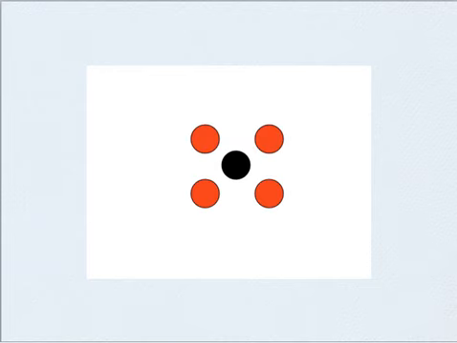After much work with decomposing numbers in that way, you introduce this one. How many? 4. Oh, how do you see it? 4 and 0 red. 4 black, 0 red. Now they're going to see 4 red and 1 black. You can move from addition to subtraction. You can say this is 5. If I take the black one away, then there's only 4. There would be only 4, and they'll be able to see that.